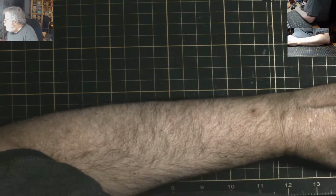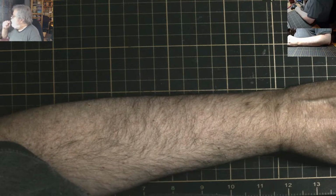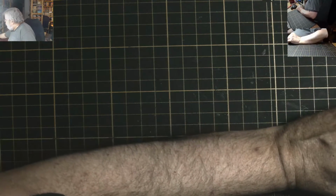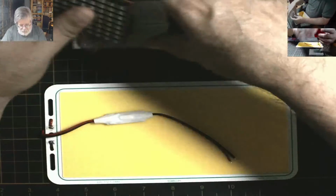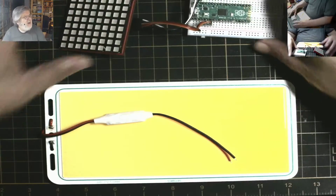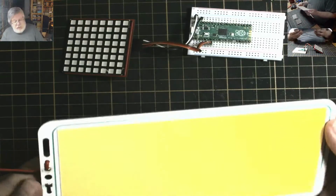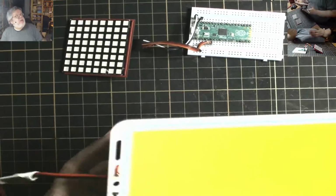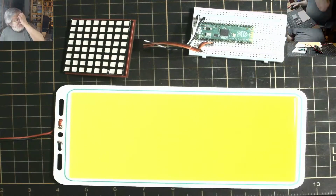So, now where is my other thing I was working on? I put it somewhere. So the Apple One replica isn't working, but I was working on another item, and where did I shove it? Aha! This guy here. I've made progress on this guy. This is a COB panel I simply haven't put together. I've been debating how to light this desktop a little better. I'm always having to fiddle with brightness on the camera there because you get white and it's too white, right? Now I'm not sure if playing with contrast or something like that on the camera will help.